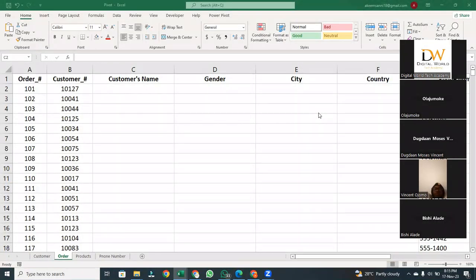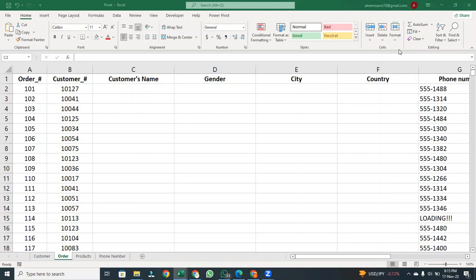Okay, so someone asked a question last week. They said I should re-explain VLOOKUP, right? So that is what I want to do today. I want to explain VLOOKUP to you guys so that after that we'll talk.